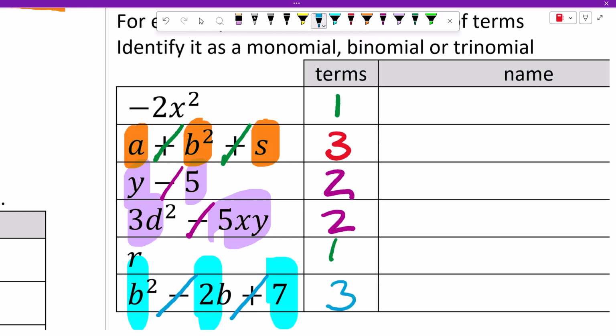Okay. Now, just look to the left side. I'm not going to ask you as a class to name these things. Just practice writing the names down. It'll help with the memory, right? I'll write it down and give you a couple of seconds head start. Write down the names. 1 term, monomial. 2 terms, binomial. 3 terms, trinomial. Just practice writing it down. It'll help with the memory. So this is monomial.